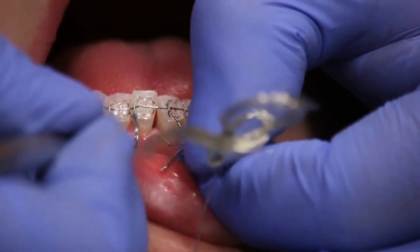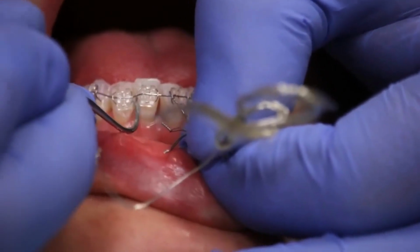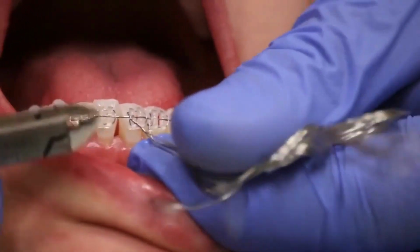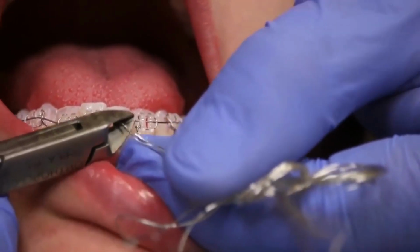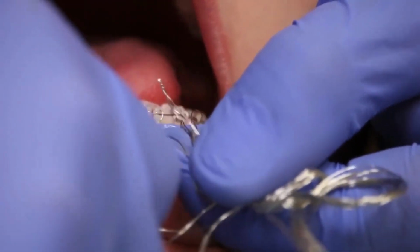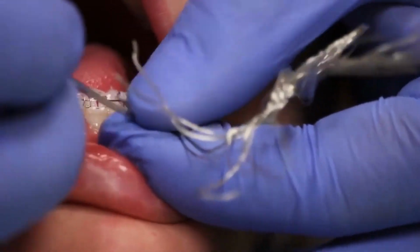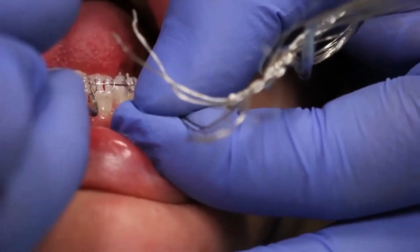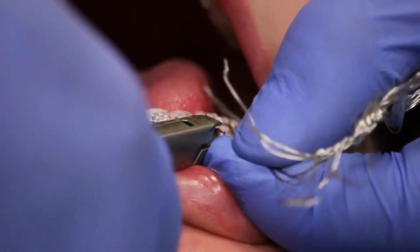We don't want the tie poking the patient's papilla, and we don't want it to stick out or the patient will not be able to floss. You saw me using the end of a sickle to push those two ties because the contact is very tight in there, and my plier may just torque the bracket and break the cement because it's too thick. So like on this case, I would use a thinner instrument like my sickle. You can also use a ligature director and push the wire towards the contact.